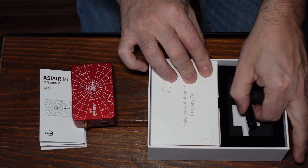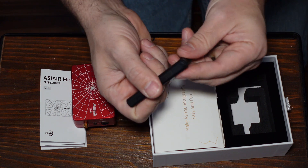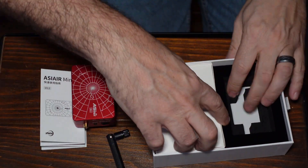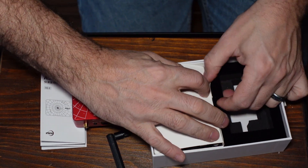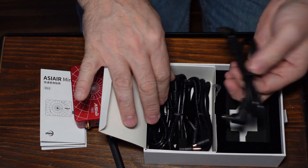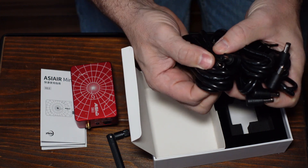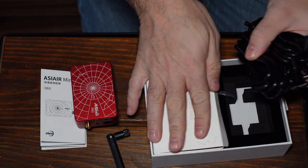And it comes — oh, look at the antenna. The antenna's a little different; it looks like it's a little more heavy duty than the ASI Air Plus. That's pretty cool. On the other side, it's probably just cables and stuff. It comes with a nice piece of tape, which is annoying since everything's wrapped. All your power cables are in here — you've got four 2.1 cables and one extension. So you've got four plus one extension for your power, and that's it. That's all there is to the box.